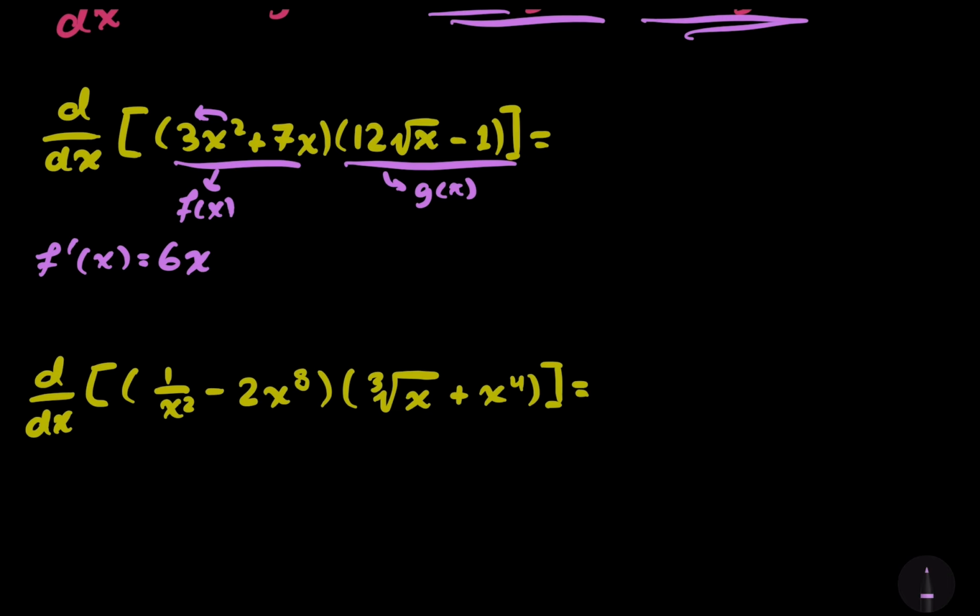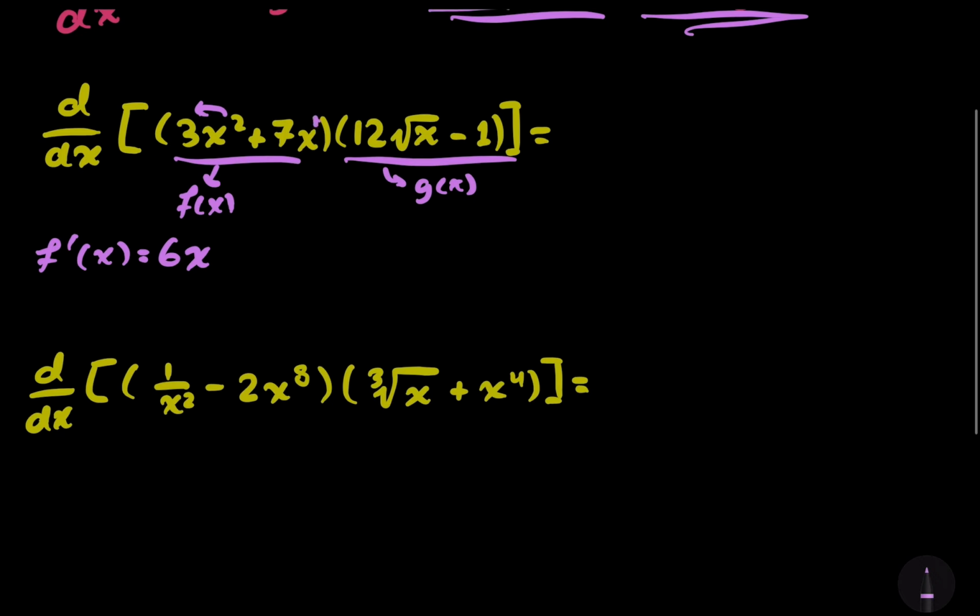And then with 7x, we remember that whenever we have a linear function, 7x to the 1, this 1 right over here would come down as our coefficient, so we get 7 times 1. And then we get x to the 1 minus 1. But 1 minus 1 is just 0, right? So this is just the same thing as 7x to the 0. And we know that x to the 0th power is always going to be equal to 1. And so we can just keep this as 6x plus 7.